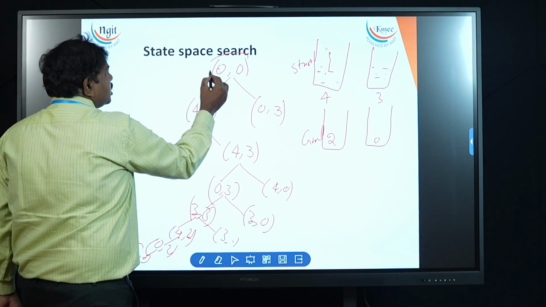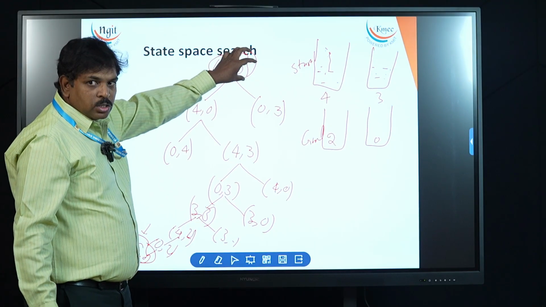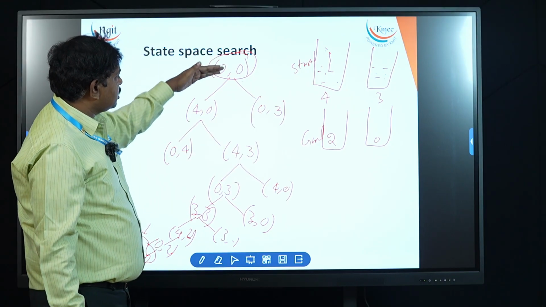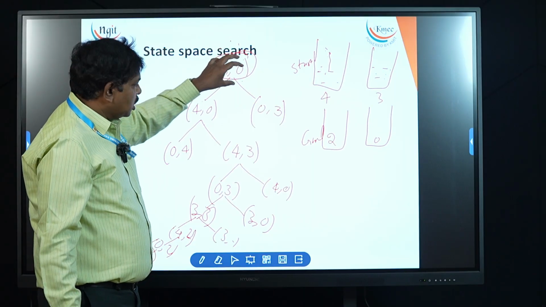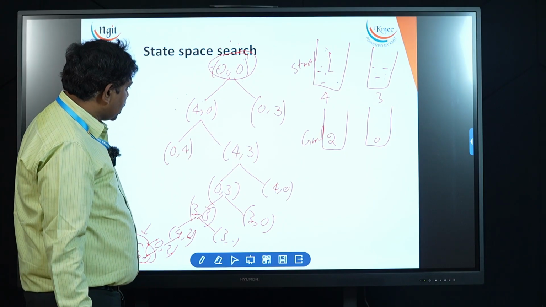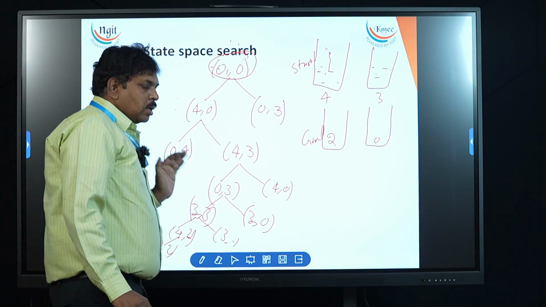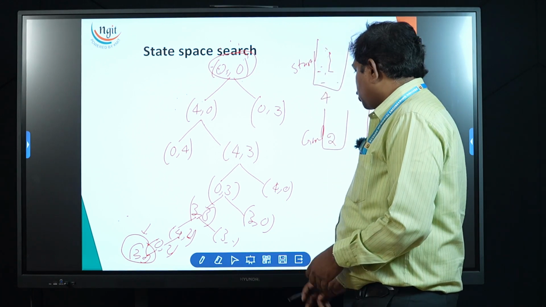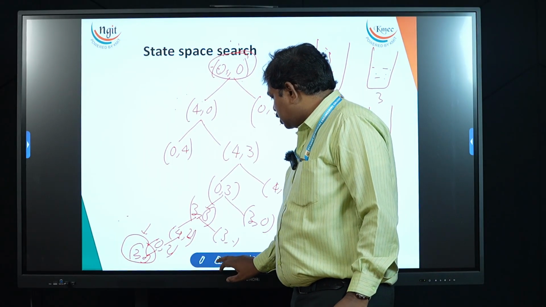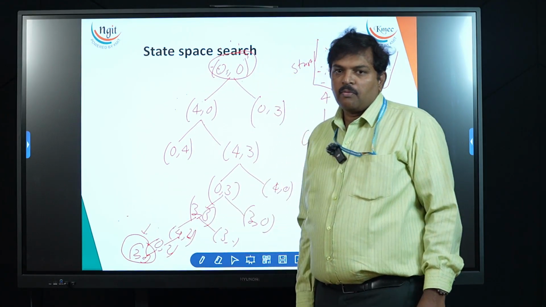Here my starting state is 0, 0 and my goal state is 2, 0. To achieve from starting state 0, 0 to 2, 0, I have constructed one state space search where each state represents what are the next possible states from this state. So after drawing our entire state space search, now apply a search algorithm. How can I reach my goal state starting from my starting state? Which path should I follow to reach my goal state? Like this, every AI problem is basically converted into some search problem, and we apply a searching algorithm on that problem to find the path between the start state and the goal state.